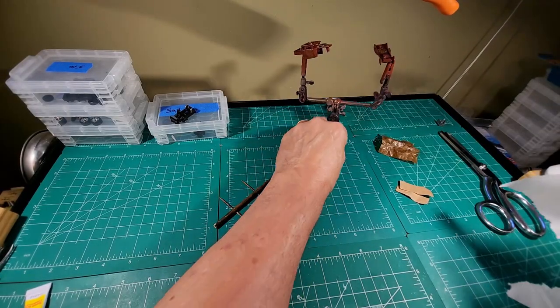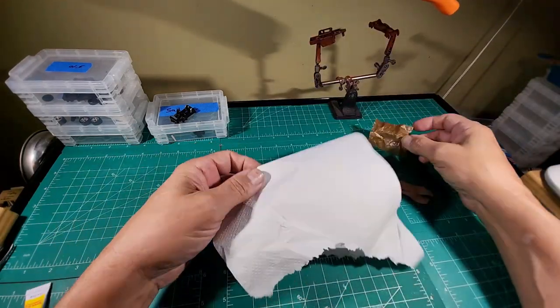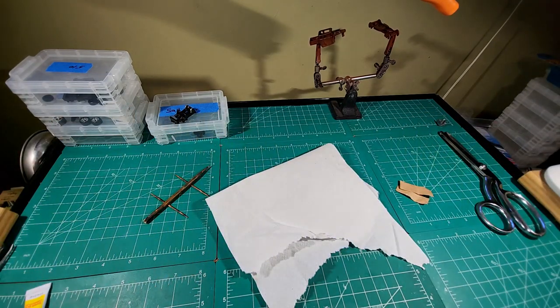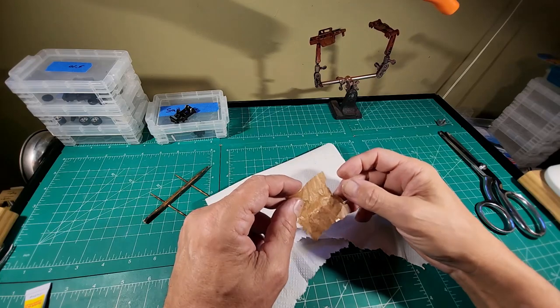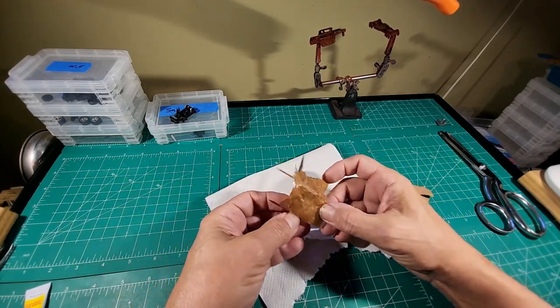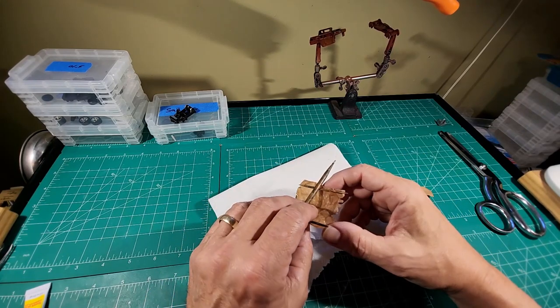Let's get the sail mounted to this thing. Once you put the super glue on it, it makes it harder. Here. Now we're going to black wash this and probably brown wash it and a couple other things, but first I want to mount it. As you can see, that's how that bad boy is going to look on there. That is going to look super cool.